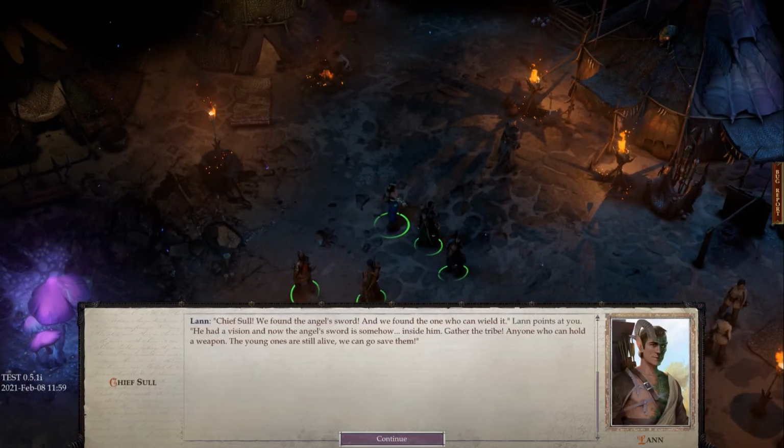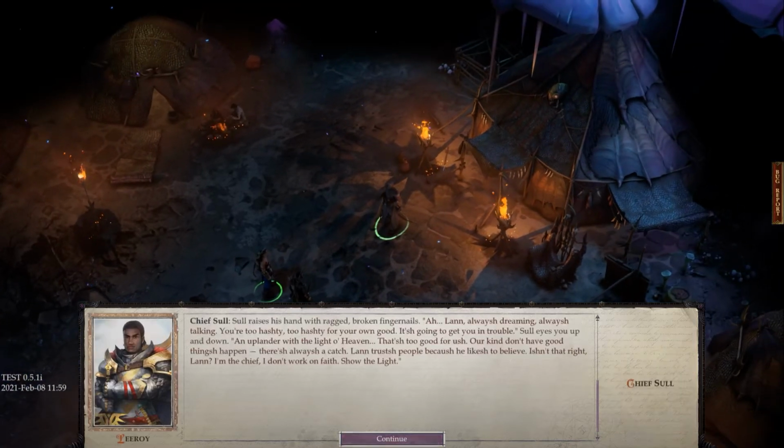Chief Soul, we found the angel sword, and we found the one who can wield it. Lan points to you. He had a vision. Now the angel sword is somehow inside him. Gather the tribe, anyone who can hold a weapon. Young ones are still alive. We can go save them. Soul raises his hand with ragged, broken fingernails.